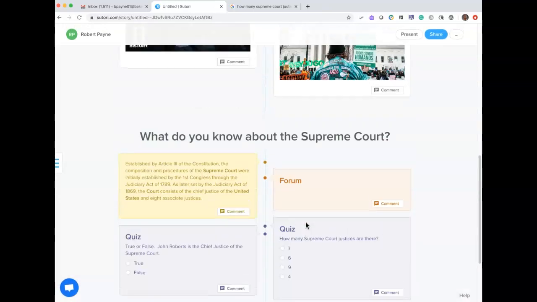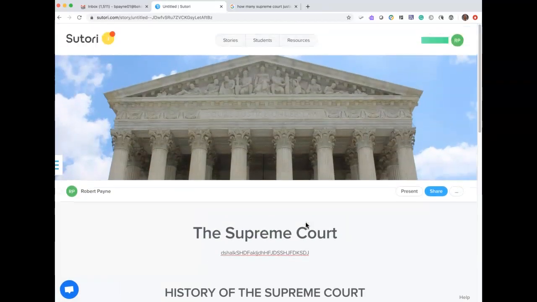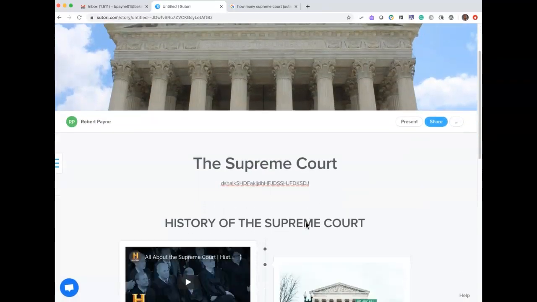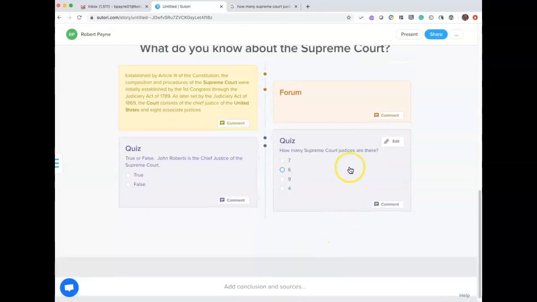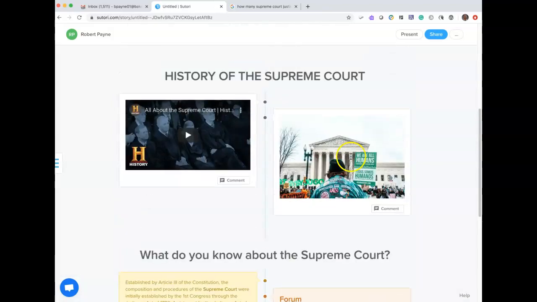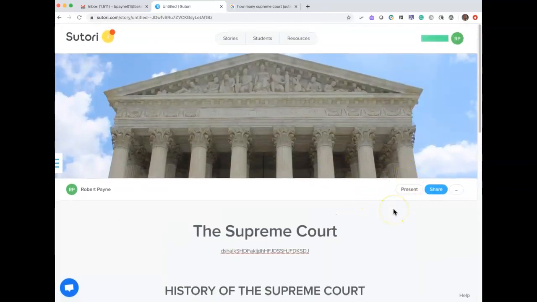Now, you may have noticed along the way that I never hit save. The tool auto saves. So anytime you need to go into any of the things that you've already created here, you can just click in them, and you will see that an edit icon pops up, the little pencil. You can click on that and go in and make any adjustments that you need to any of the items that are there. So let's talk about other things that you may need to do once you're done.